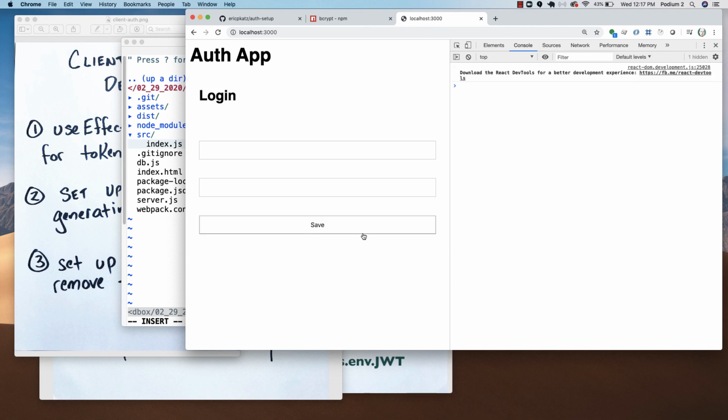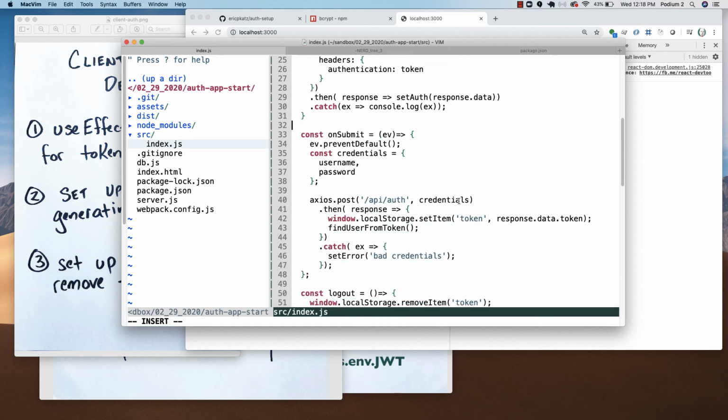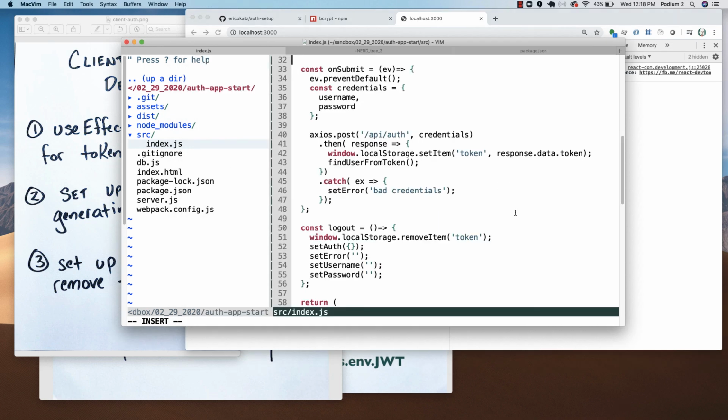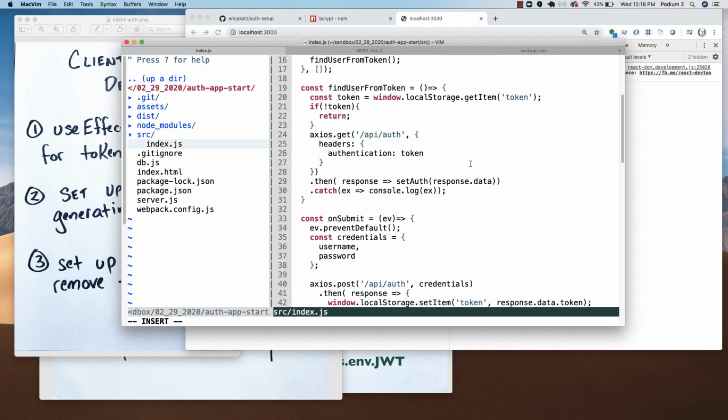And let's just make sure that that was done correctly here. We've got our set username and set password. And I think that this just was a delayed build here, but let's just double check that. So now we can log out, and this is cleared out as well, and we could log in as Lucy. And again, this is basically just authenticating, but you could imagine that one of the other things you might do, if a user was logged in successfully and you found a user from a token, maybe there's additional Axios calls that you want to make to other routes to get additional information about that user.